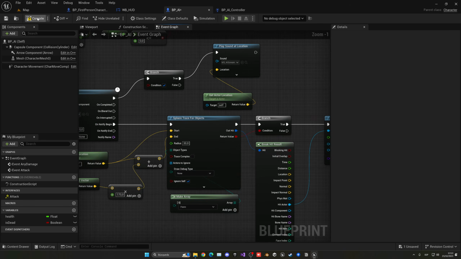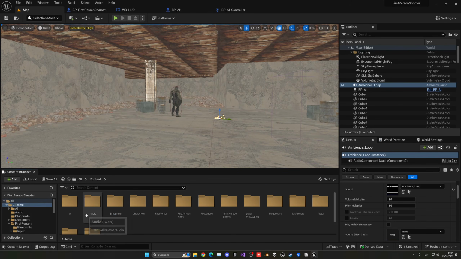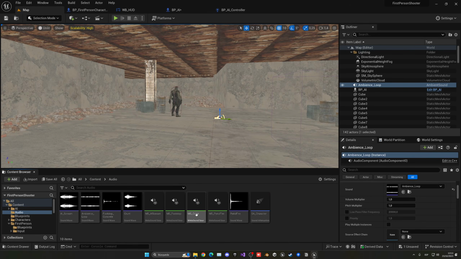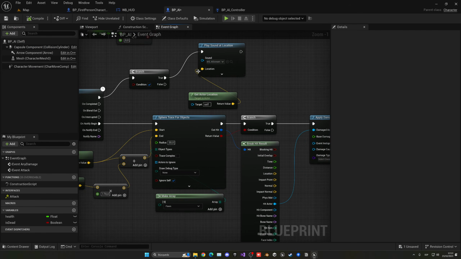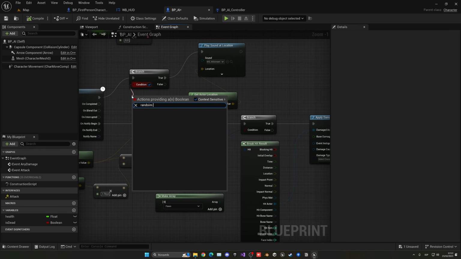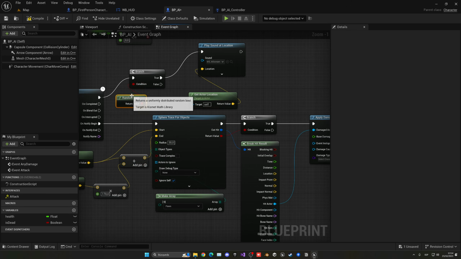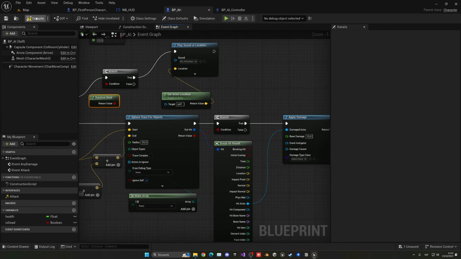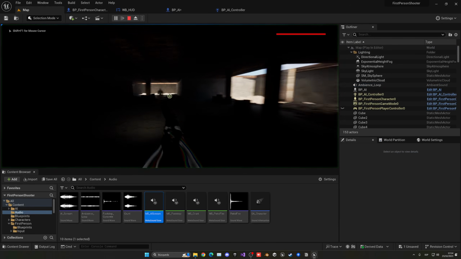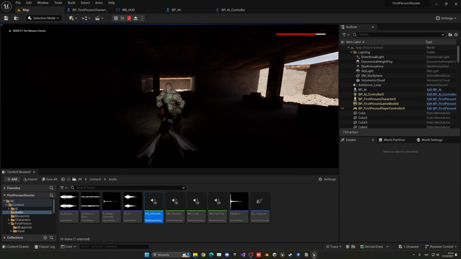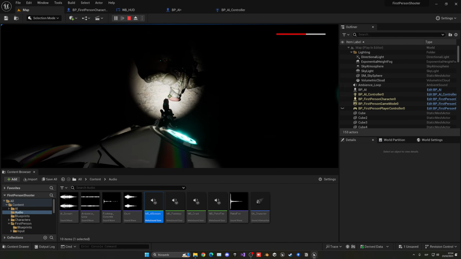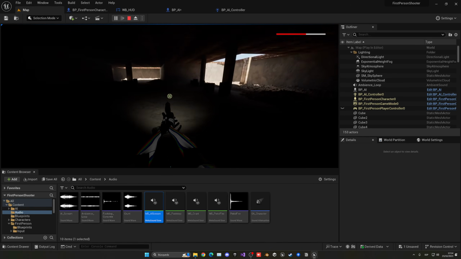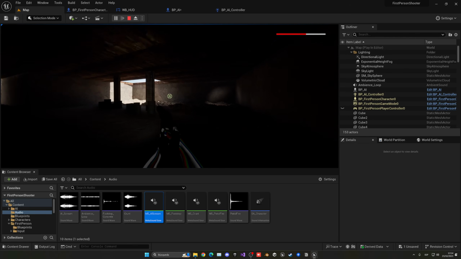Very important also, the meta sound has to have the attenuation, so it'll be in 3D. There we go, so it'll be realistic. And now here we're going to do a random bool. Depending on this, he will maybe shout or not when he attacks. Pretty cool, honestly. All right, so that's pretty much it.